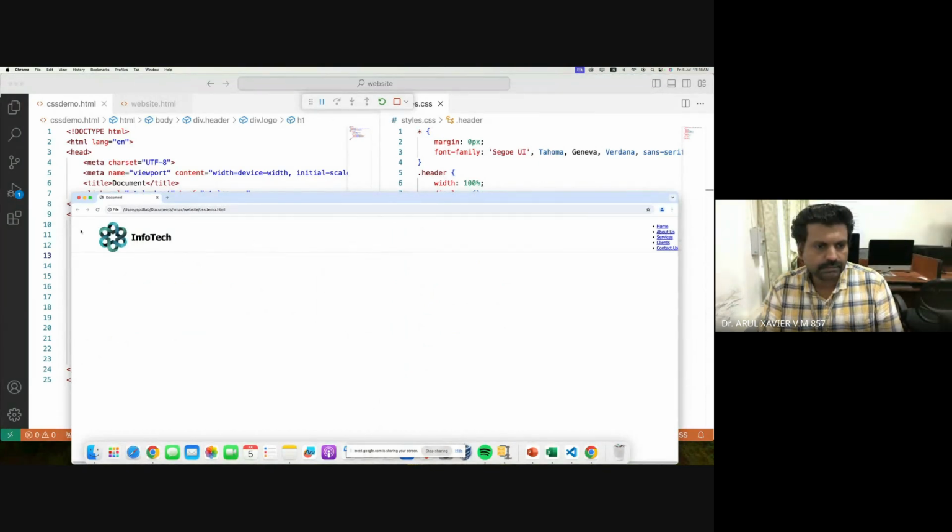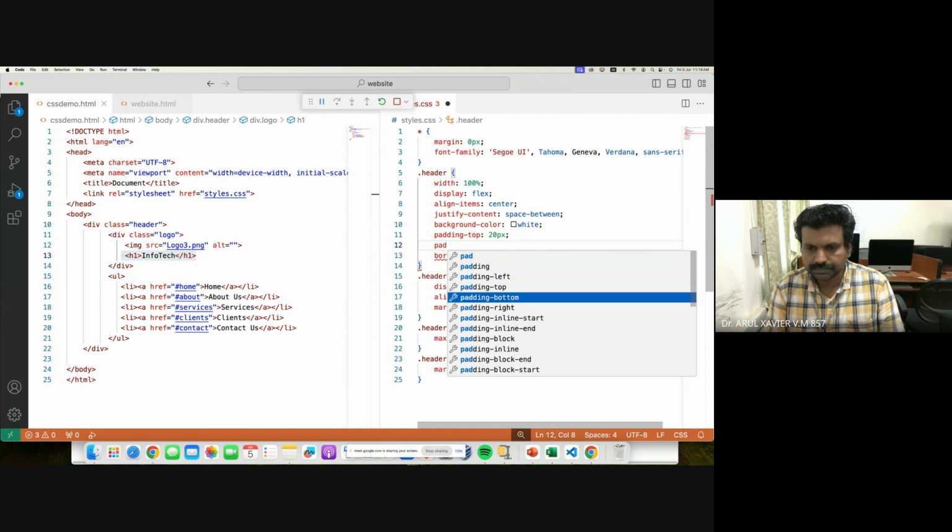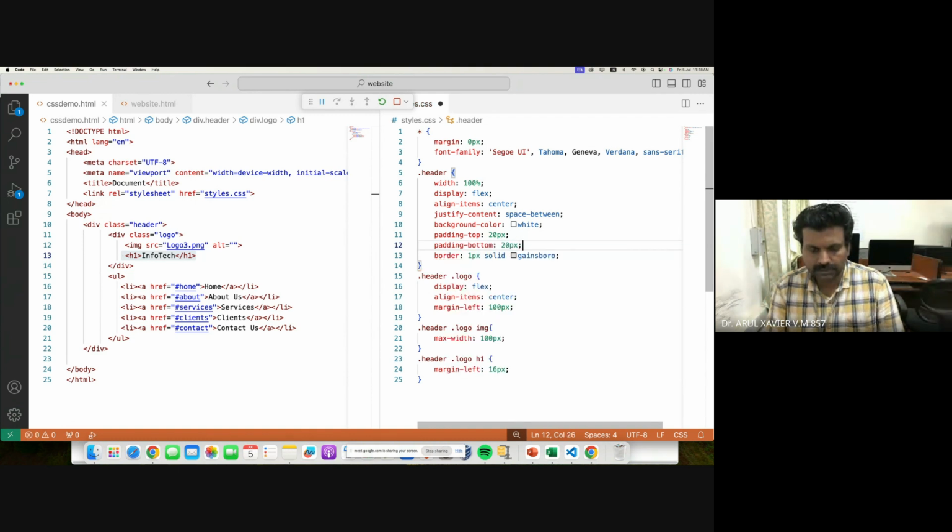Look at this, the boundary line is coming. Here we have given padding top 20 pixel, but we didn't give padding bottom. So we have to set padding bottom also, padding bottom 20 pixel.